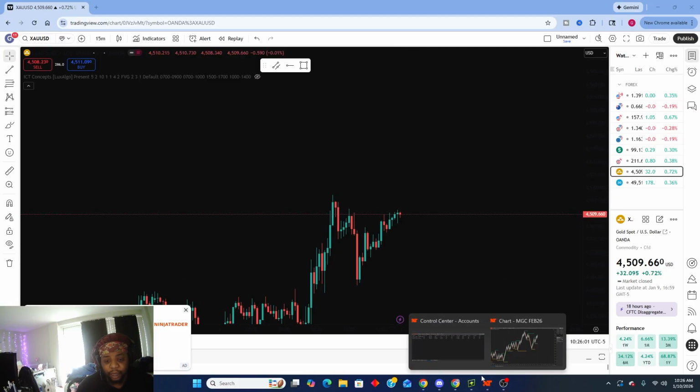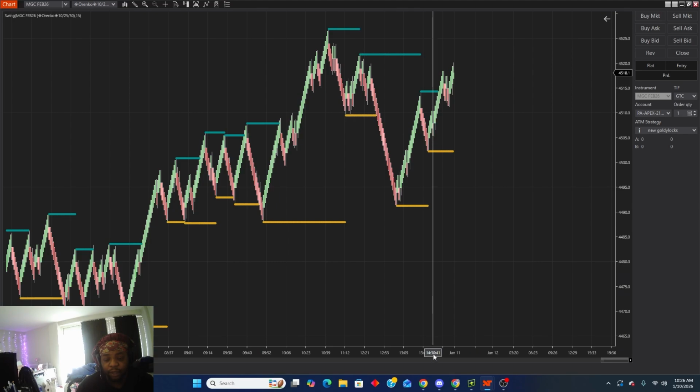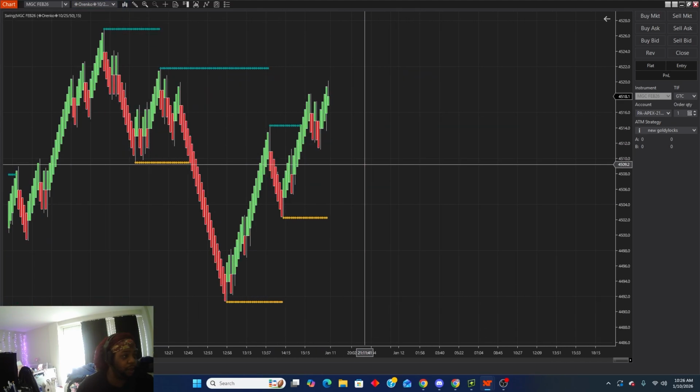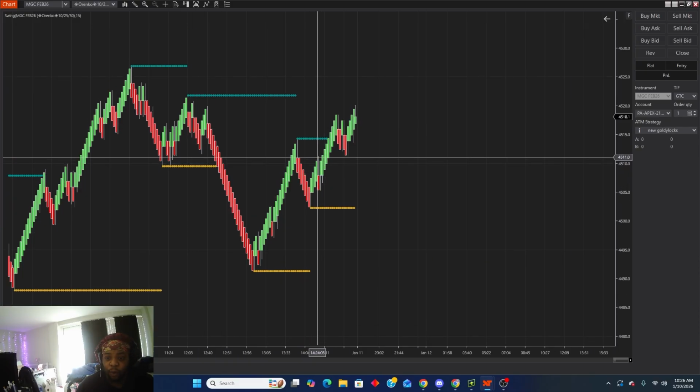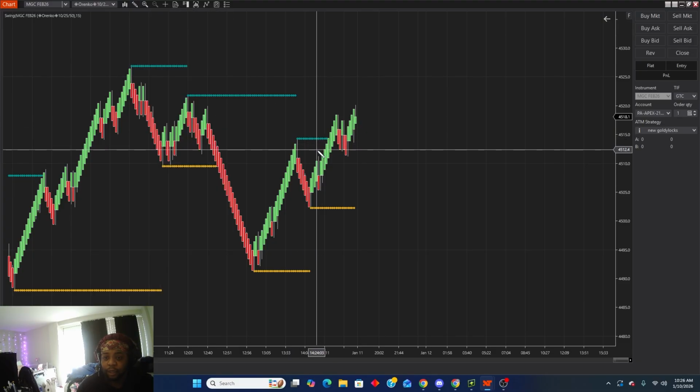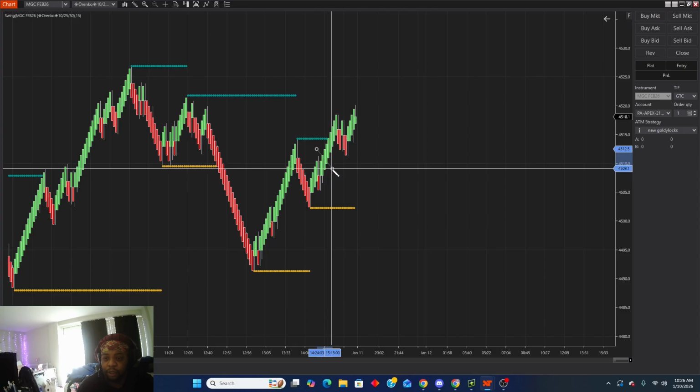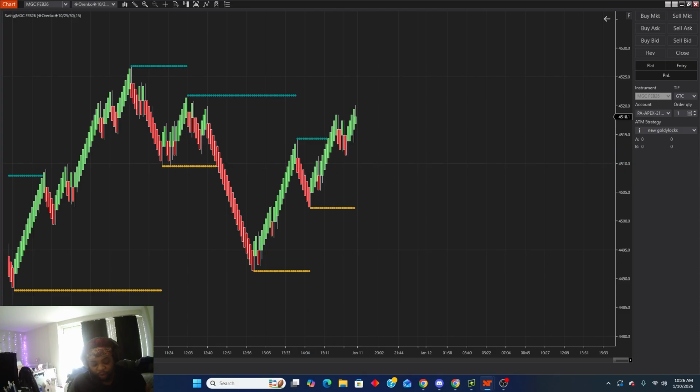Renkos don't use time. Renko is price based. This is my 10 tick chart, or my 10 brick chart. What that means is every one of these bricks represents 10 ticks, or they should. What is a Renko brick? A Renko brick only prints when price moves a certain number of points, or ticks, or pips if you trade Forex. If price doesn't move far enough, nothing prints.